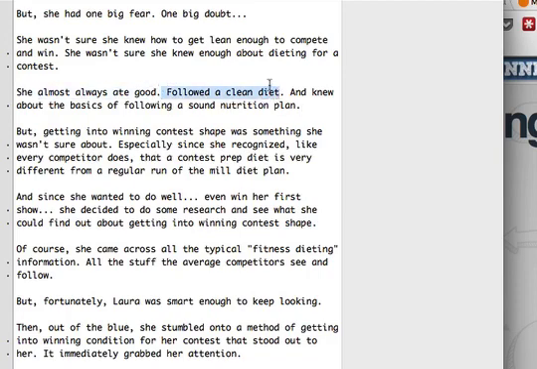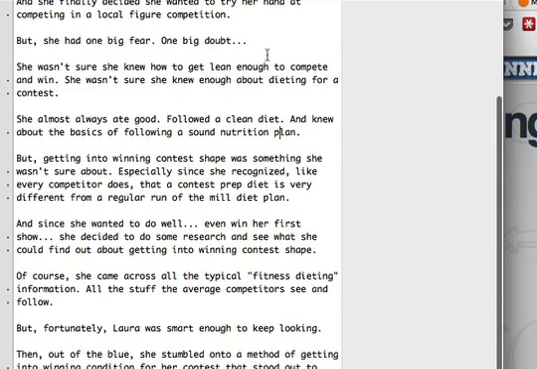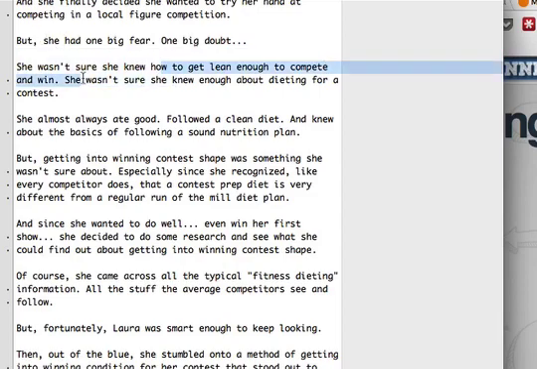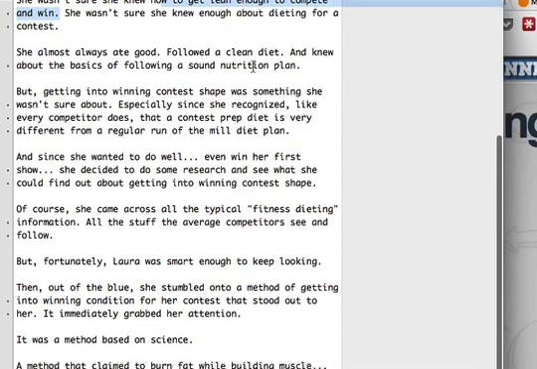They typically follow what's called a clean diet in the fitness world, which is just clean foods, low fat, not fried, like a clean diet. And the thing that they don't know, which is why they're coming to our funnel, is they don't know how to eat for competition, right?